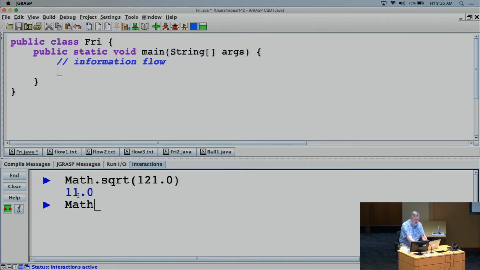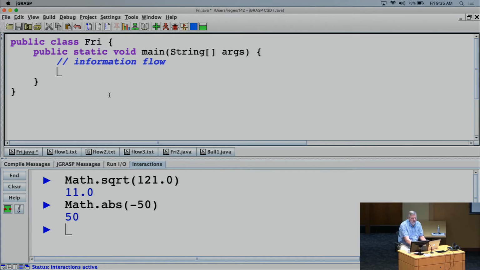Let me show you another one. If I did ABS, which is short for absolute value, suppose I asked for the absolute value of negative 50. Absolute value, you'll remember from math class, always returns a non-negative number. So negatives get turned into positives. So it's a way of kind of not having to deal with negatives using the absolute value function.